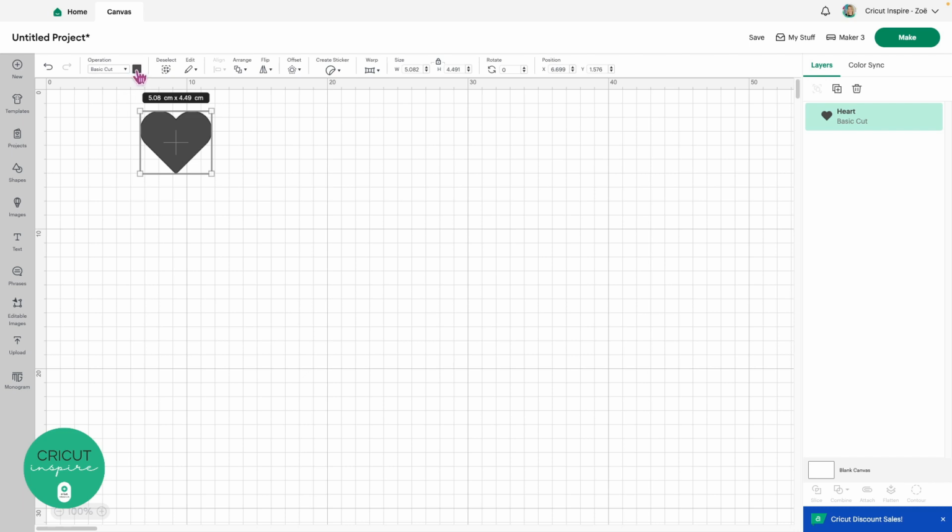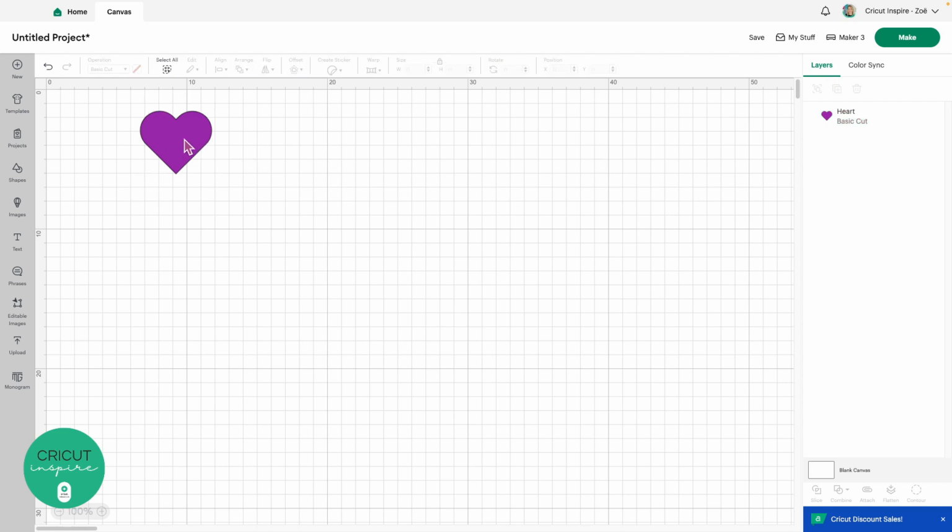Up here, everything that gets added to Cricut Design Space tends to be in this dark charcoal grey. If you know that you are designing it and you are using a purple vinyl, for example, I would recommend you change the colour on the screen. It doesn't have to be super accurate, it just gives you an indication as to what your design is going to look like, and this will also help you when it comes to cutting it out, and you'll see why when we reach that step. So far we have added a shape to our screen, we have checked the setting, and we have changed the colour. Now let's have a think about the size.